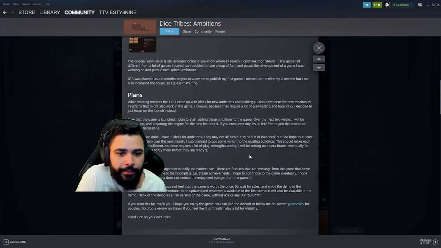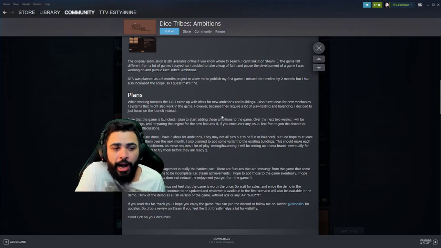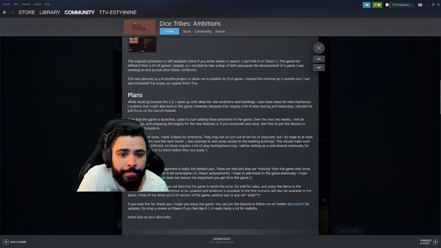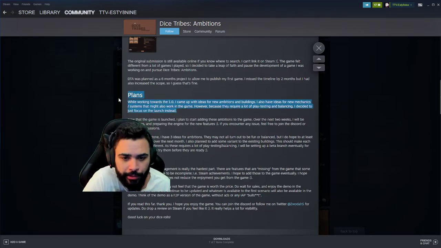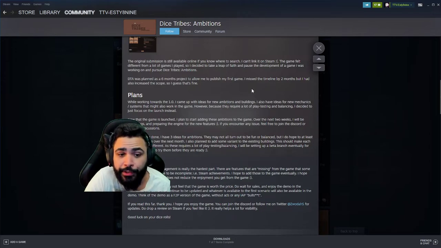Where's the part that I'm looking at? This guy deserves money. Idea of mechanics. Okay, right here. So while working towards 1.0, I came up with a few ideas of new ambitions in buildings. I also have new ideas for new mechanics and systems that might also work in the game. However, because they require a lot of playtesting and balancing, I decided to just focus on launch. Now that the game has launched, I plan on starting to add these ambitions to the game. Over the next 2 weeks, I'll be fixing bugs and preparing the engine for the new features. If you encounter any issues, blah, blah, blah. After those are done, I have 3 ideas for ambitions.